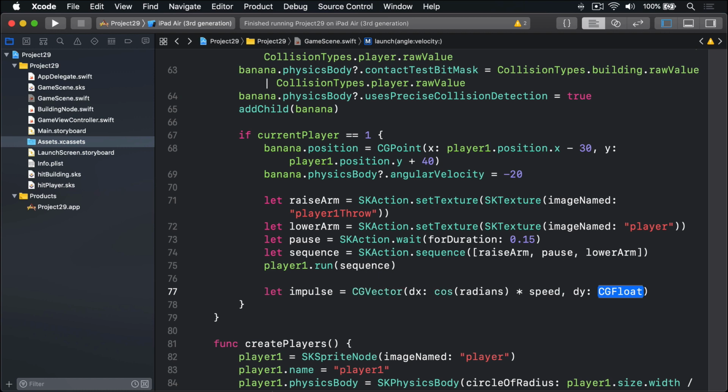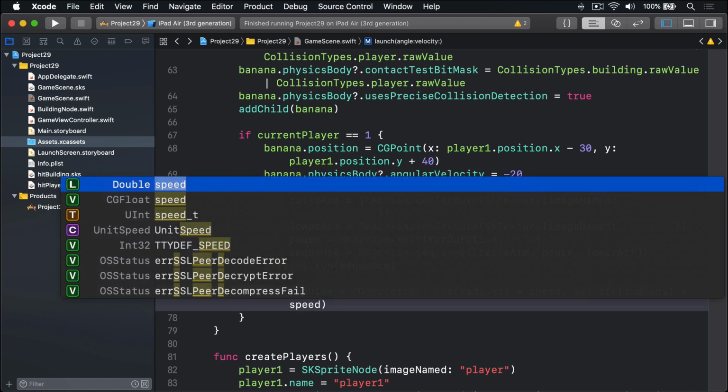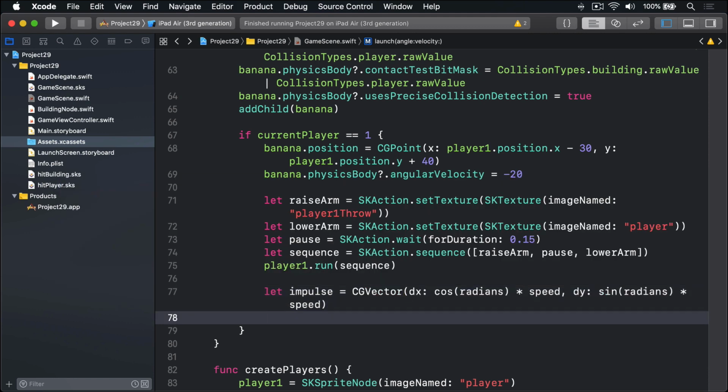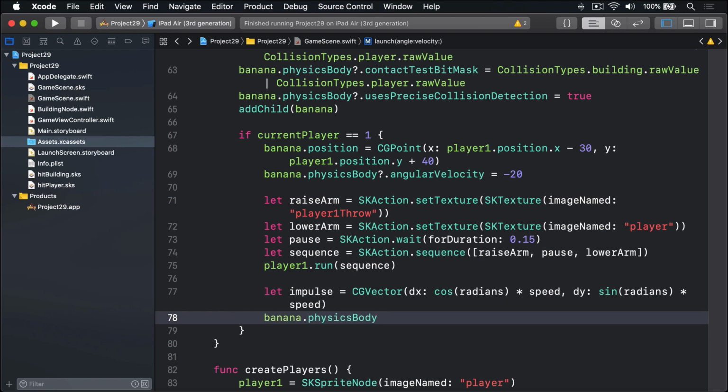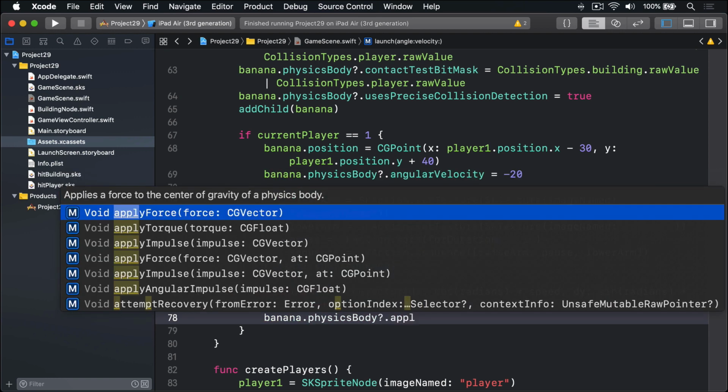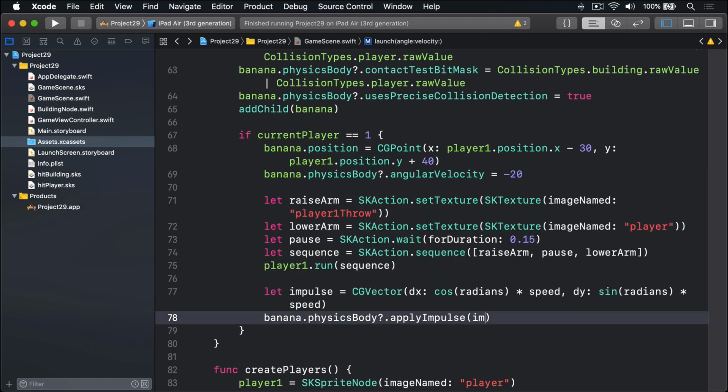And the dy is going to be the sine of our radians multiplied by our speed. We then say banana dot physics body dot apply impulse, that impulse. And apply impulse means give this thing a push in that direction. Direction, of course, being dictated by our angle and by our speed, so it'll be a harder push in certain directions, and then same for our sine of our radians as well.